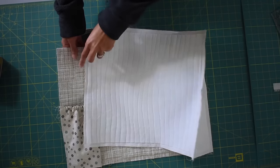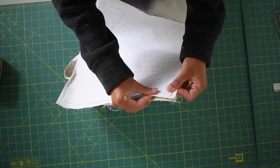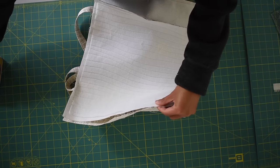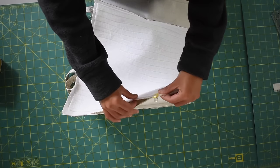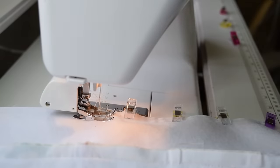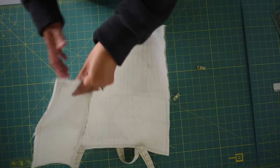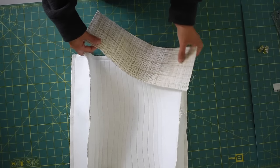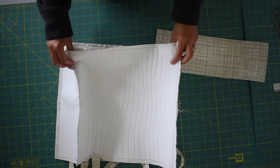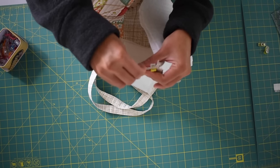Alright, so now we're going to sew these 2 ends together. So go ahead and put some clips and sew with 1/2 inch of seam allowance. And you're gonna end up with something like this. Now we're going to take the bottom gusset and we're going to attach this to the bottom part of the bag. So I'm gonna start from the side first.